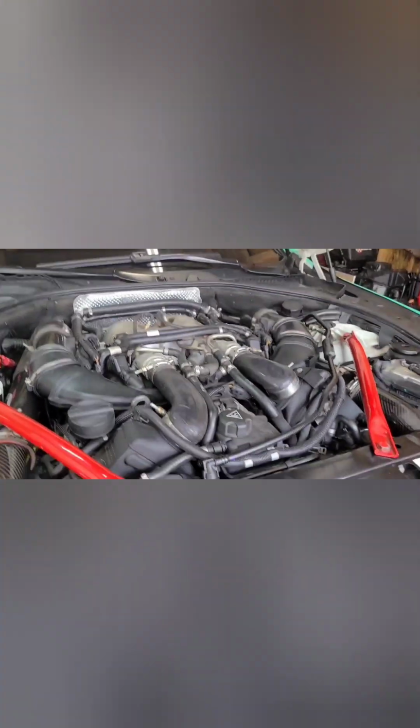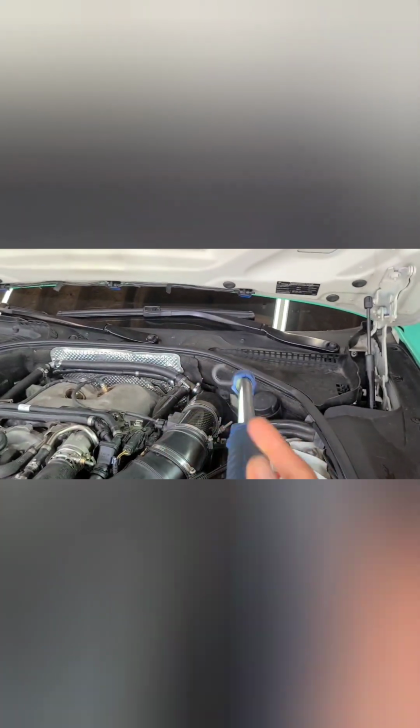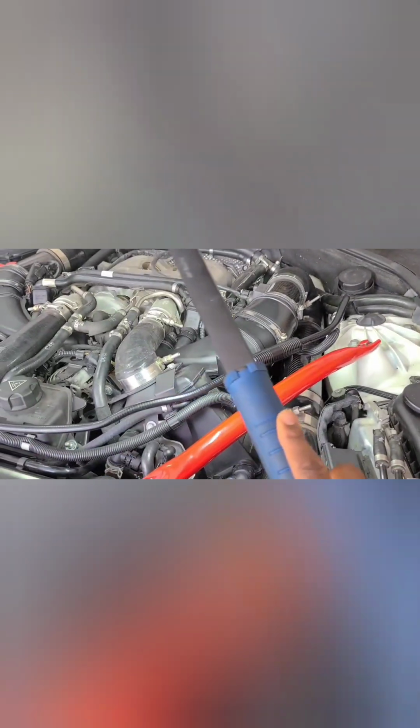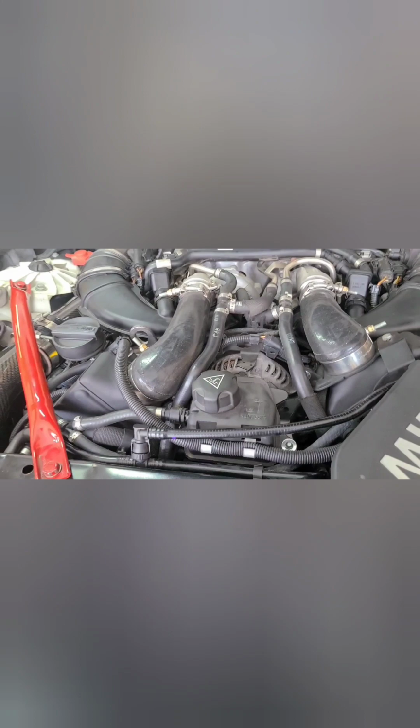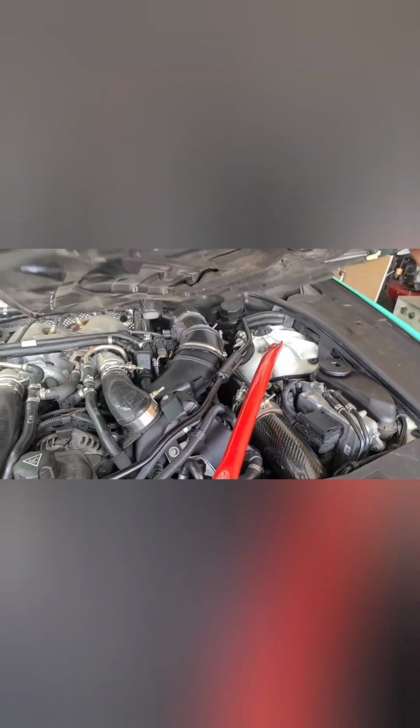Take this off the mount. That's a better look at the light. So the light comes off. I also got this off of Amazon. When I had the intercoolers put on, they had to modify the mount. I think it would just be some kind of round part up here somewhere. They had to cut all of that off. I need to clean my engine bay up.